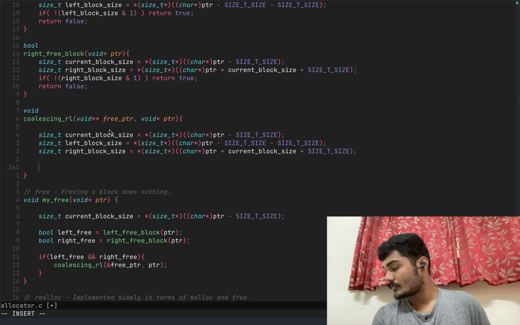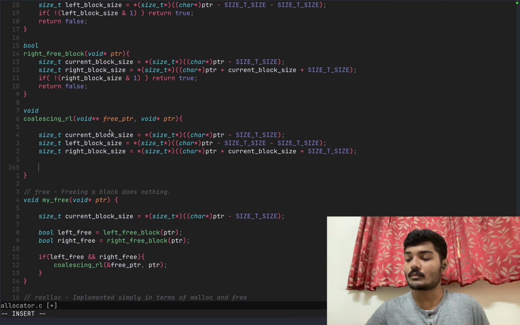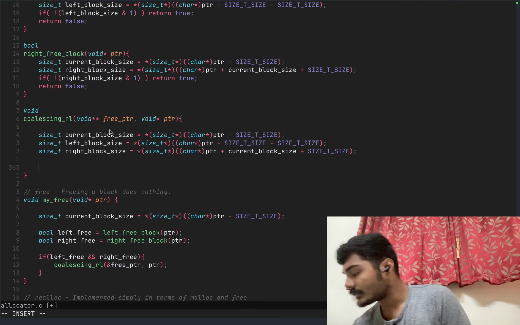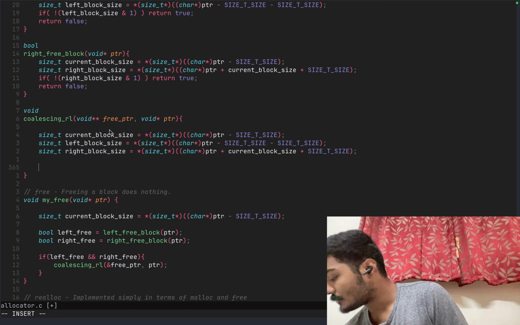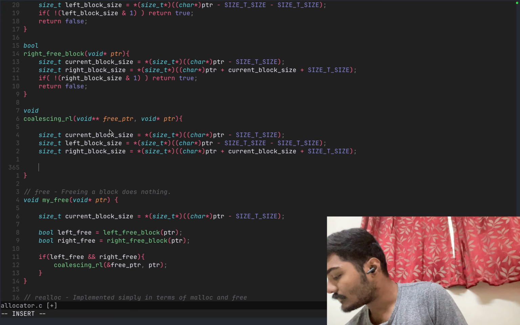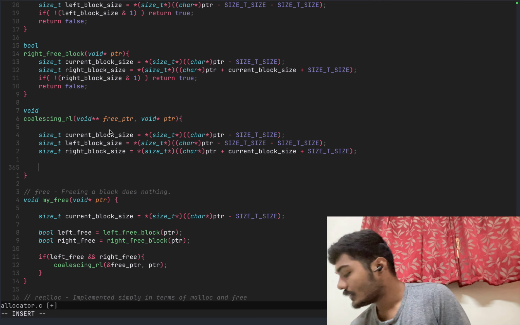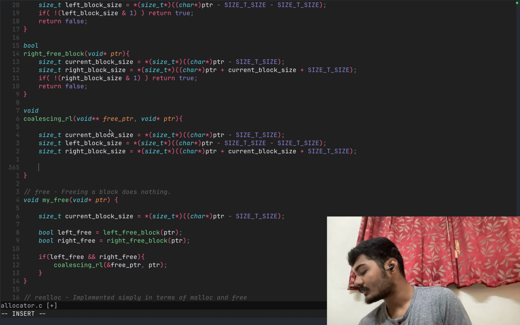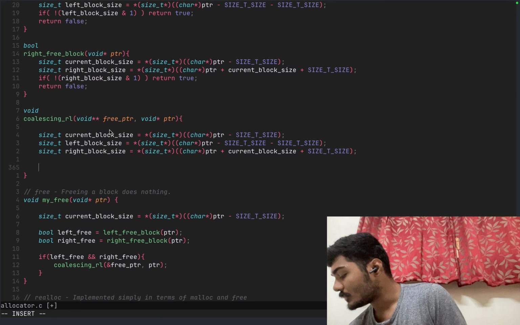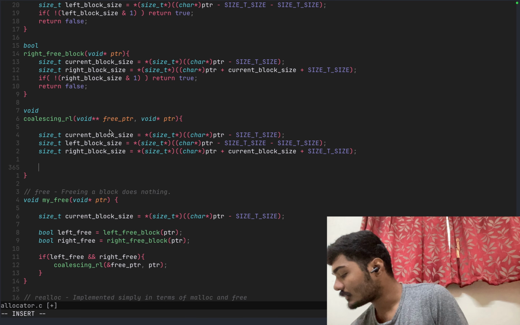Then, what will be the addition of all of them? Let's say our current block is of size x. This is y and this is z. If we combine them, then the new free block will be of size x plus y plus z plus.